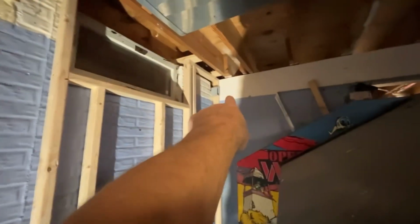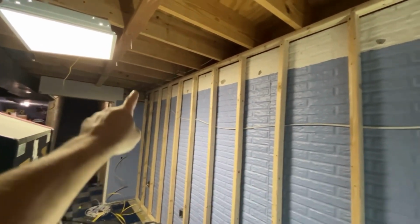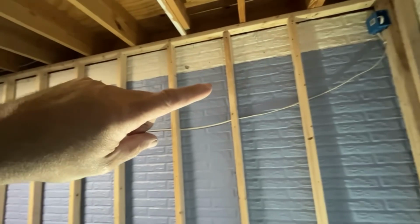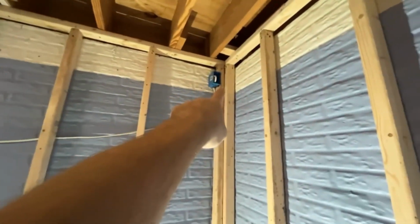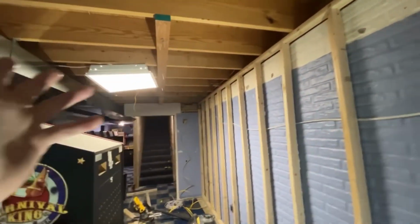So now what I did was, there's another electrical box up there in the corner. These 3 corner boxes up top are going to be on a switch. Those are going to either power LED lights and also a fan. I'll probably put a fan in this corner blowing at an angle out that way. And then the other ones will be for an LED light strip.